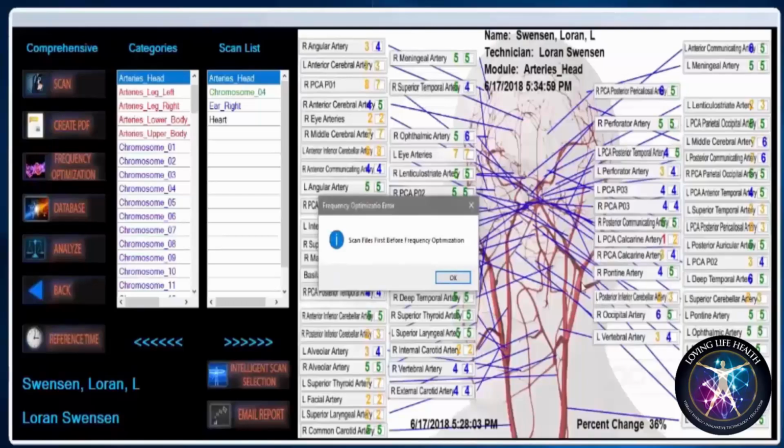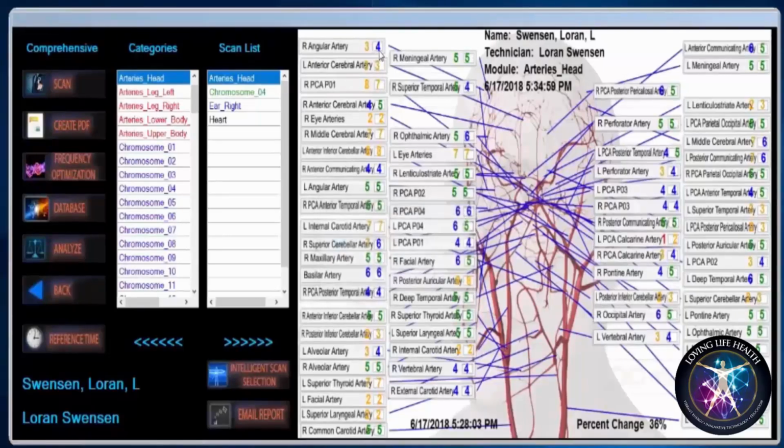As you can see right here, the previous, before optimization, the numbers have been moved out, and the optimized numbers are now in the box to the right. You can see those right there. So the top artery went from a 3 to a 4, so it improved one full point. Some of them there was no change. And every once in a while, you'll see a number where the number got worse. And that is generally indicative of a Herxheimer reaction, where there's a healing crisis going on.